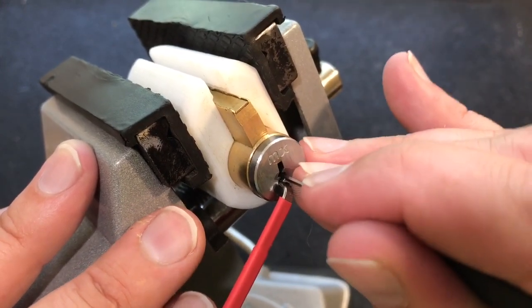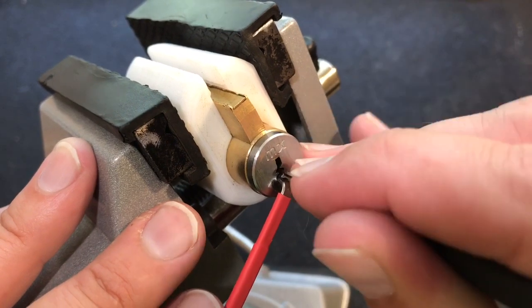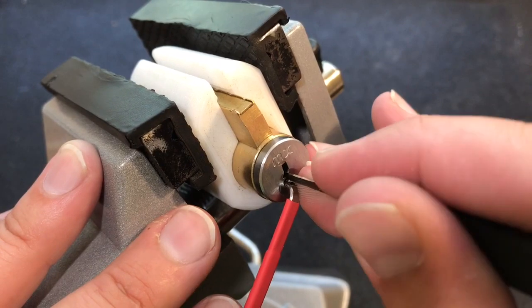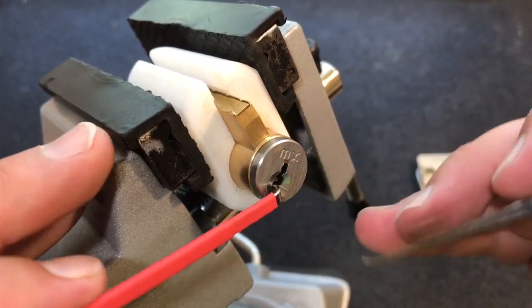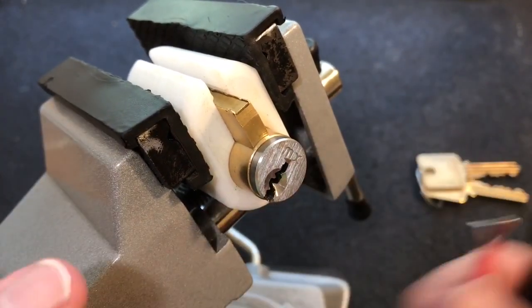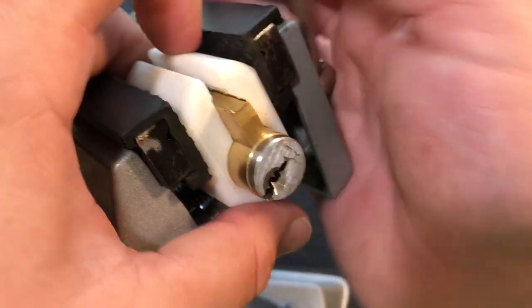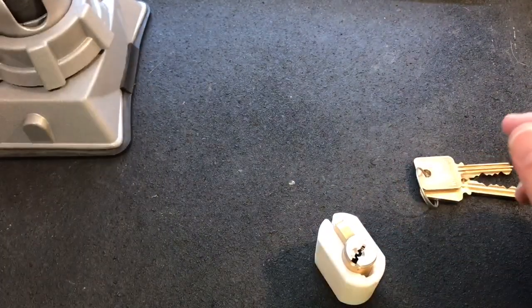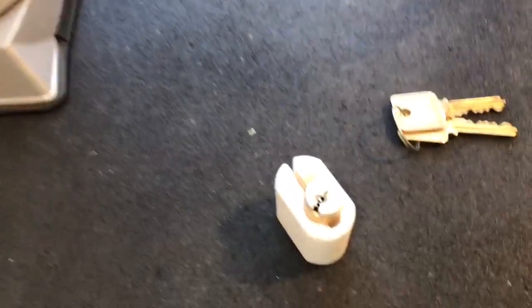I have picked this a couple times before I started the camera. I think we're back here again. There we go — I think it was five. We may have one spool in there, but we'll go ahead and check it out. You can see — there we go. That nasty looking keyway wasn't quite so nasty after all.